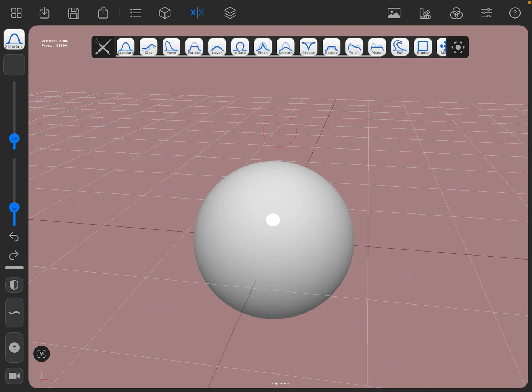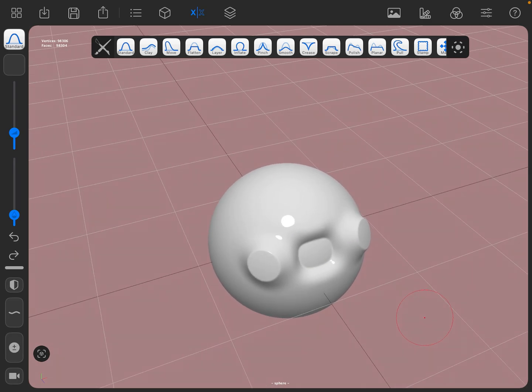All the brushes are still across the top. We've talked about them before. And you still have a size slider that does the same thing. You still have a strength slider which does the same thing. They just look a little different. Your undo and redo buttons are over on the left instead of they used to be across the bottom. There's still a plus minus button that turns that circle green, and it does the opposite. So if you're adding clay and you hit the plus minus button and hold it in, now you're subtracting clay. So that's how all that stuff works. Undo, undo.